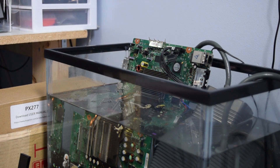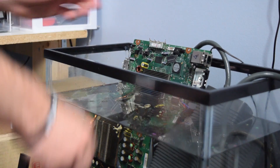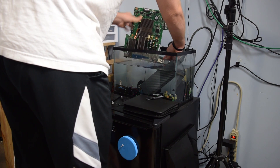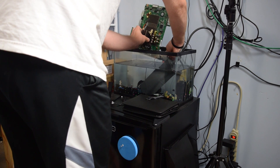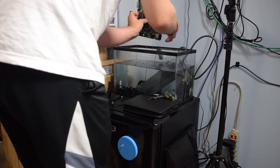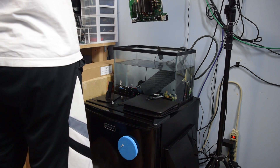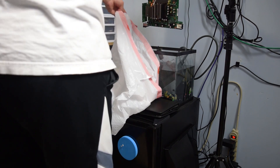I first started out with taking out all the old parts from the tank. This called for a lot of paper towels and a towel on the floor. Thankfully I had the tank on top of a mini fridge in the corner of my room, so pretty much any liquid leakage would isolate to the top of the mini fridge or could easily be wiped away. I could have saved the hardware and let it drip dry because as far as I remembered it was a still fully functioning Xbox 360, but let's be honest — it's an Xbox 360 and I doubt it's really worth all that effort. So into the trash she goes.